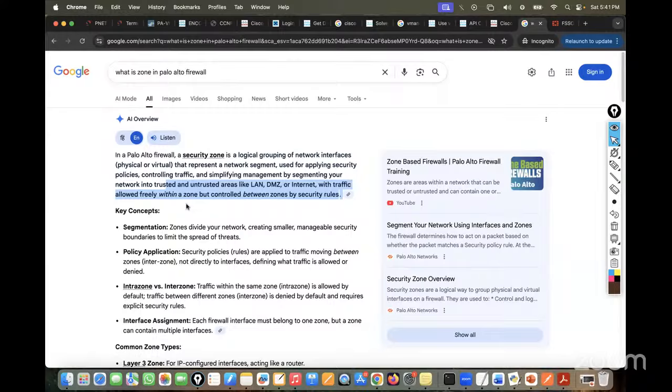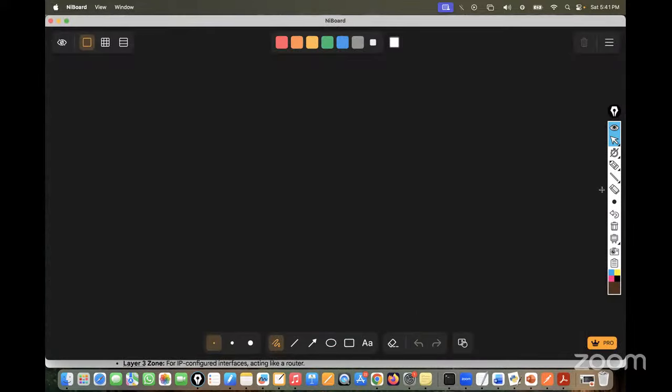Which interface needs to talk to which interface, by default, with regard to the subnet. That means you can say it's segmentation and policy enforcement, intra-zone and inter-zone. Let's understand this with an example. Let's suppose this is your Palo Alto firewall. You're going to get more insights after seeing this example.